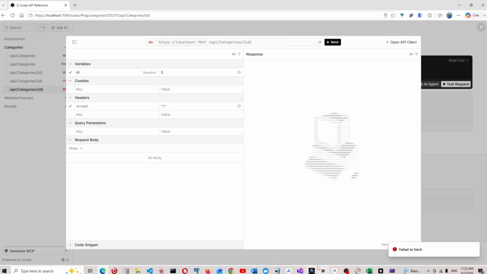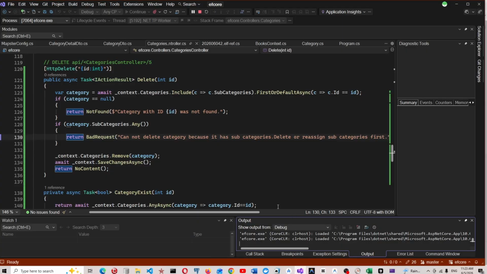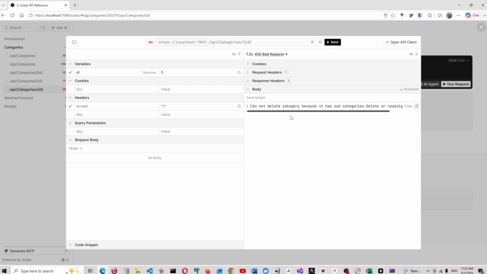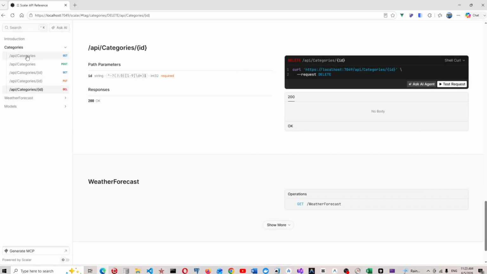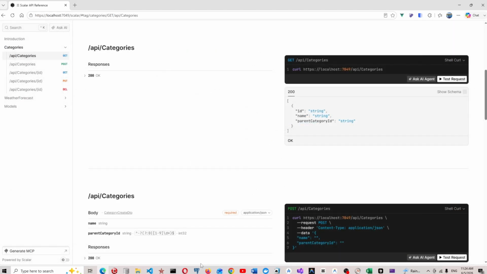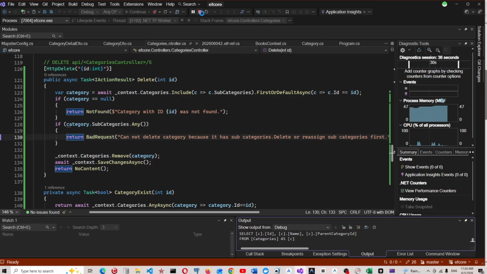It has subcategories, and we cannot delete the category that has subcategories. Delete all or reassign these subcategories. And we will delete 7 and delete it. We check. The 7 is removed.